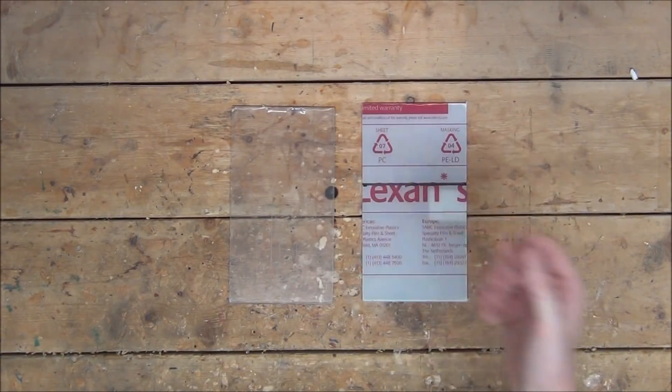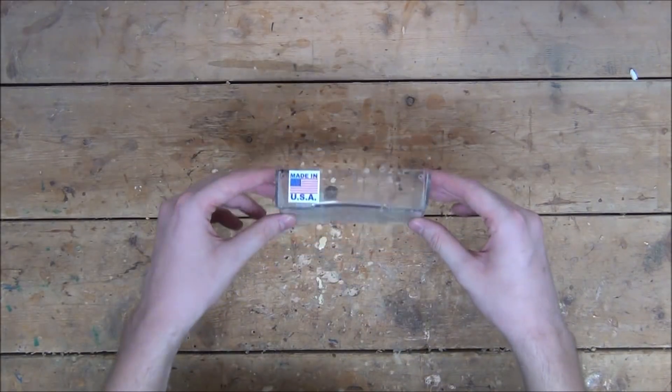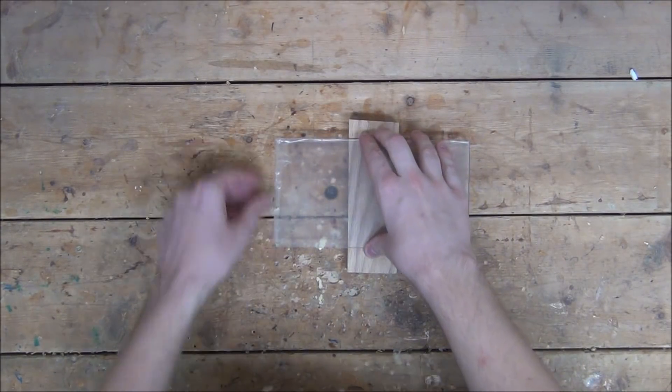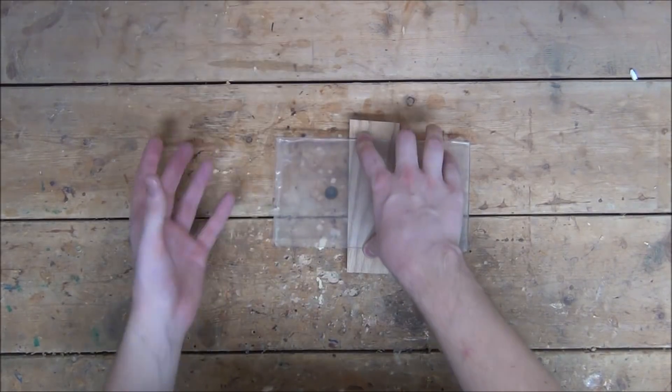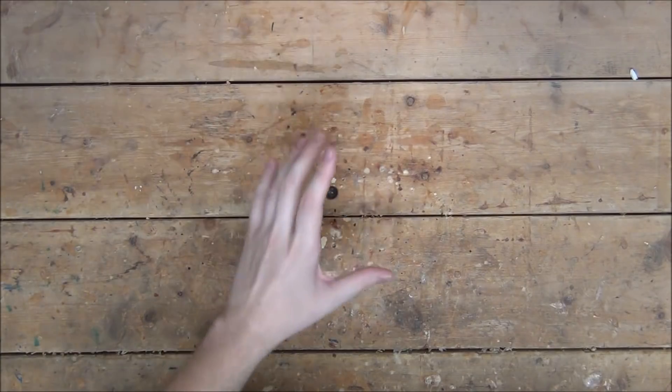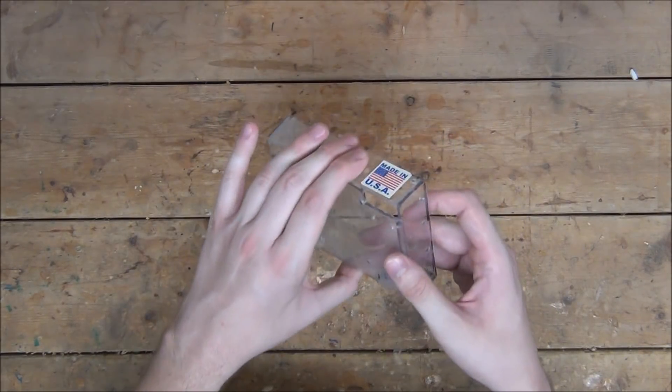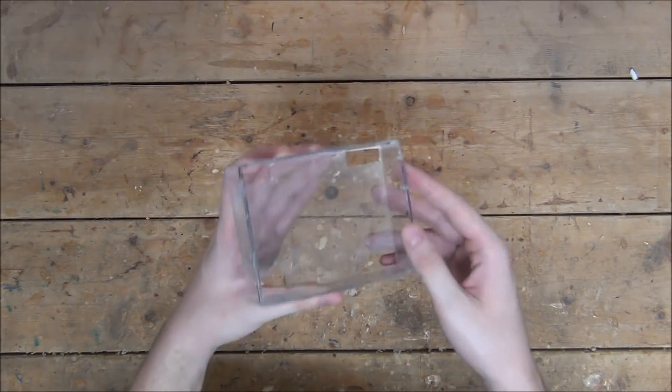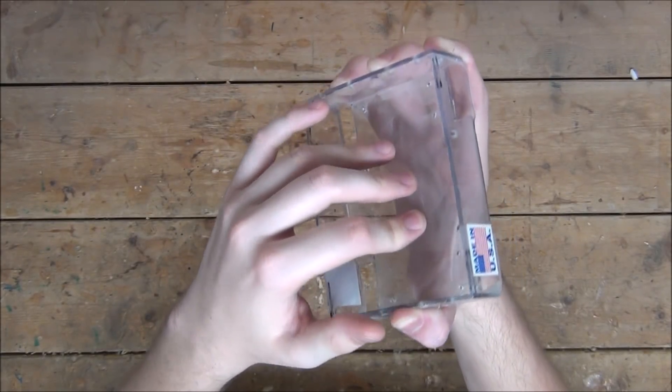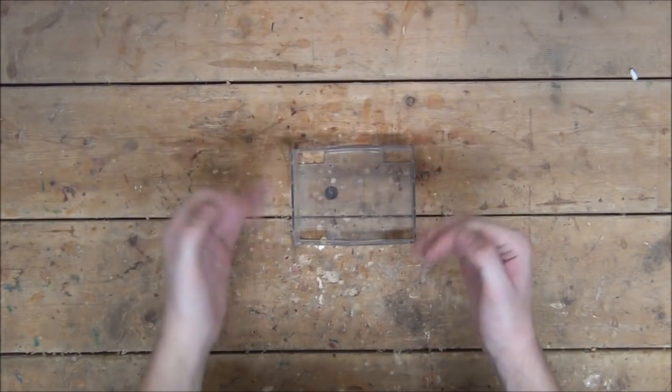There's primarily two different ways you could do it. The first way is bending. You could bend the piece of Lexan into a frame like I did on this one. You'll take a block of wood, square up the Lexan where you want it to be bent, then run a heat gun over it while bending it. You'll want to do this with gloves. You could also stick it into the oven to heat it up. But once you're done, you'll be left with something kind of like this. A benefit to this kind of frame is it's one solid piece of Lexan, so it's a lot harder to break, but a downside is it's hard to get precision work. Although I was extremely careful while making this and took my sweet time, you can see it still doesn't match up quite right. But maybe I just haven't perfected the technique yet.